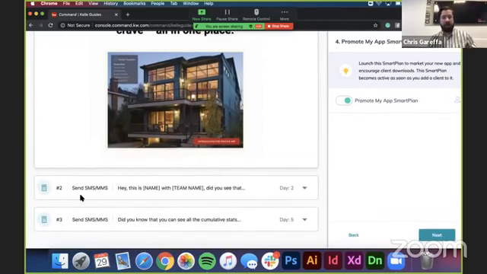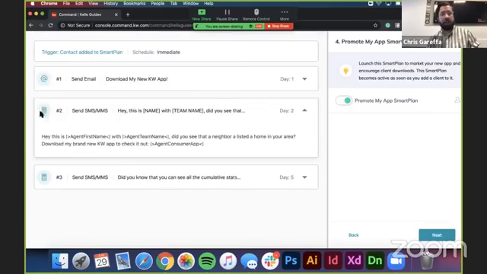And if you go down to step 2 and 3, it's going to be a couple of text messages. If you do have Twilio installed on your command, it's going to send out this information automatically. So in this case, if you wanted to edit these steps, I'll show you how you can do that.